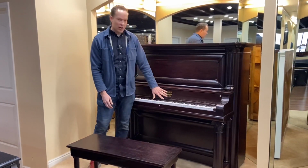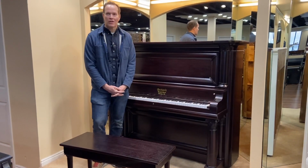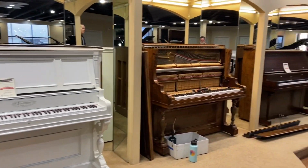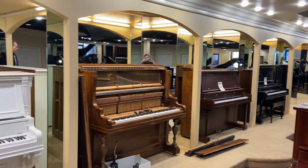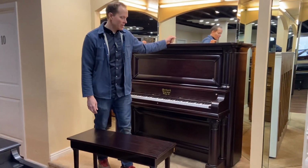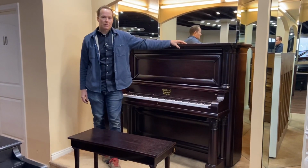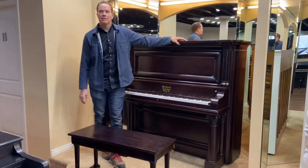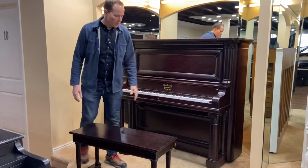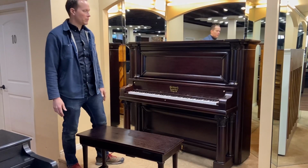Built originally in Chicago. I couldn't find the exact year. I'm going to call it a 1903. I did some research, and I found out what I could. On a lot of these others in this lineup, I am able to pin it down to an exact year, but based on having been in the piano industry for almost 30 years and rebuilt many pianos like this, while I wasn't able to get the exact year definitively, based on my research, my experience, and some clues, I'm going to call it a 1903. I'm certain that's correct within give or take a few years.